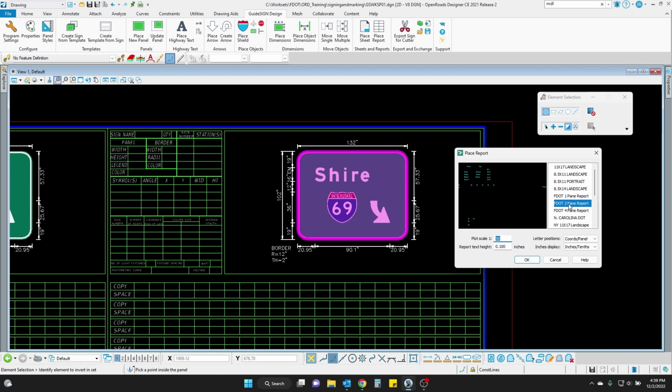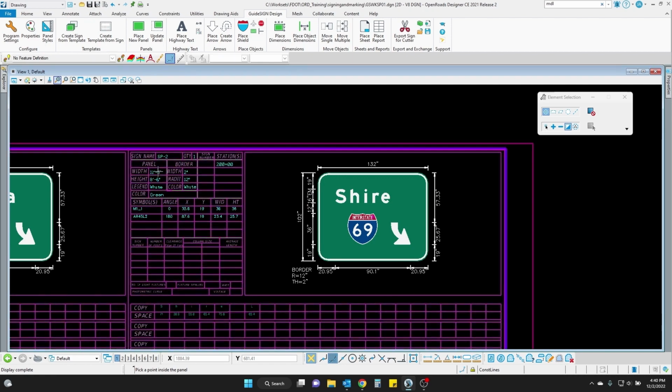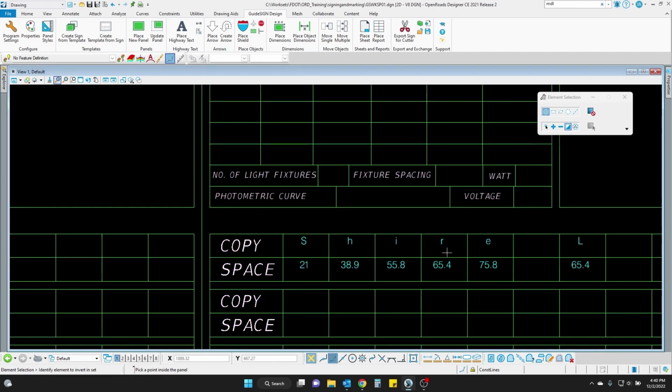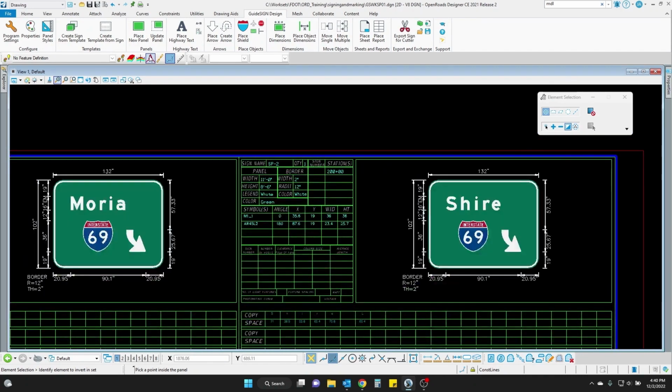Same thing, FDOT2 is the panel is right here, so it's going to shoot everything to the left and below. So to the left and below right here. Make it 50 just to match the panel. And here it is. It says Shire. Notice it automatically updates. It doesn't update the name of the panel. You have to go back and do it yourself.